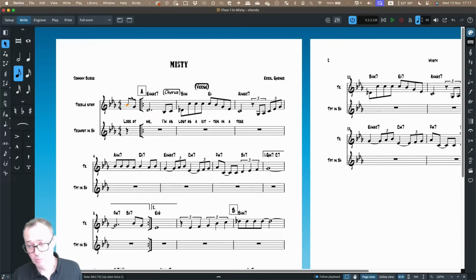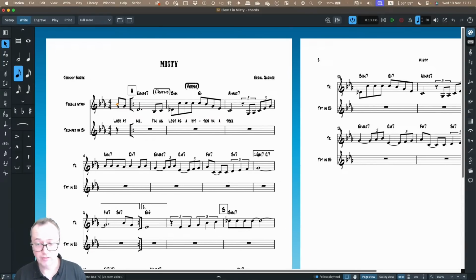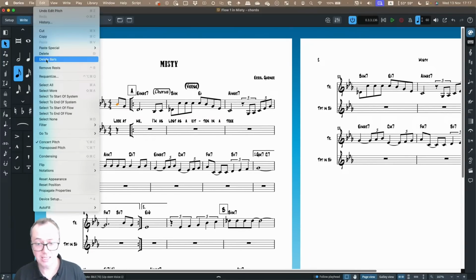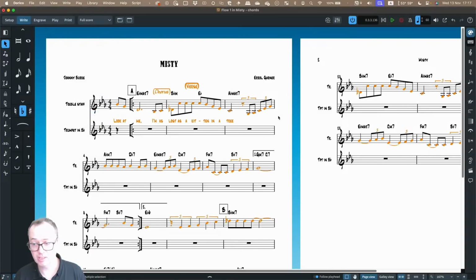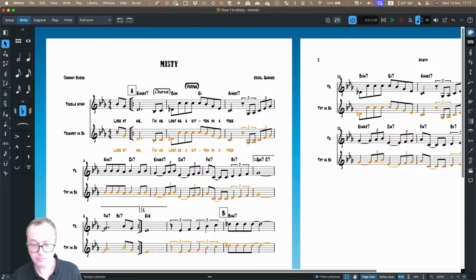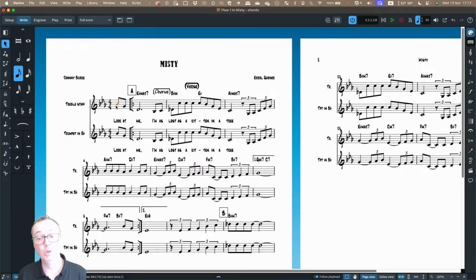Now, what you could then do is, if you've got the first note selected, go to Edit and select to End of Flow. So it will select everything to the end of flow, all of the staff attached items. Now, you'll notice my chord symbols are not being selected. That's fine right now. I'll show you why in a minute. All of these staff selected items, so I'm just going to deselect a couple of things, for example, with Control, and I'm going to Alt-click here, so that it selects them. I have previously also used Select More for a lot of these things.